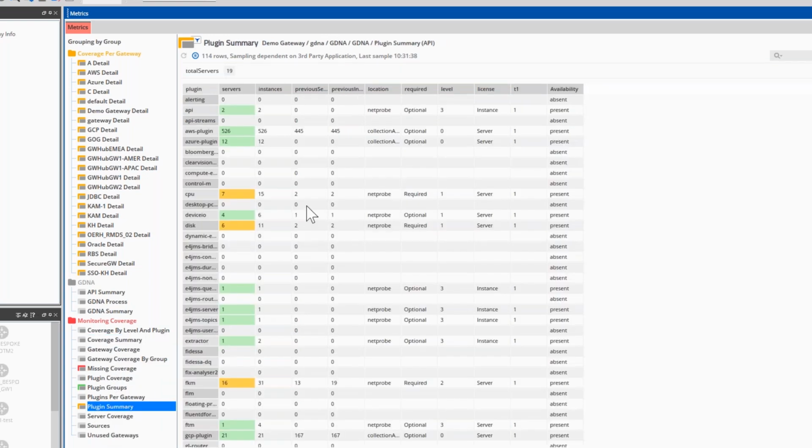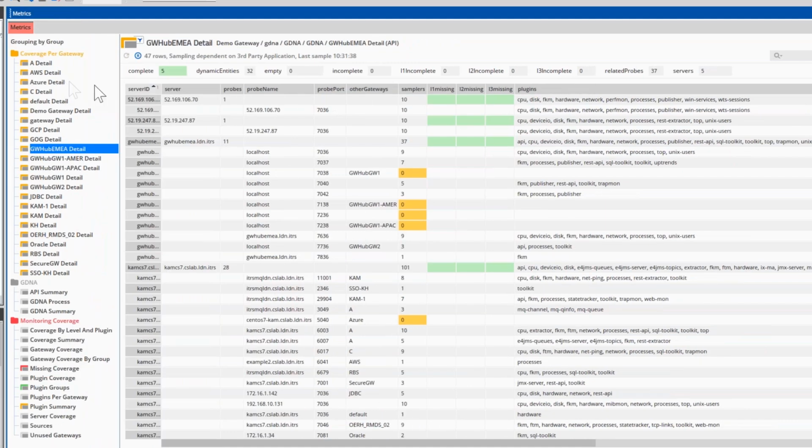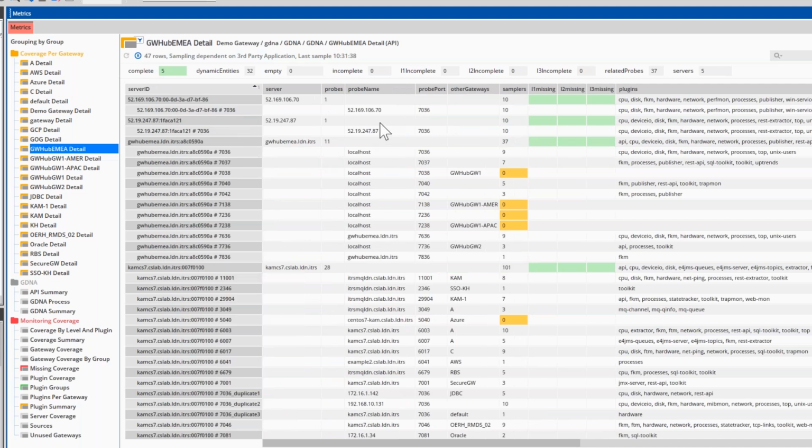For example, that Beehive dashboard is all driven from this one, and so on. But then what we can do is we can also go down to individual gateways. And if I try and make this slightly bigger, my apologies for those who can't see the full detail on your screen, because the Active Console is running in a relatively low resolution mode.